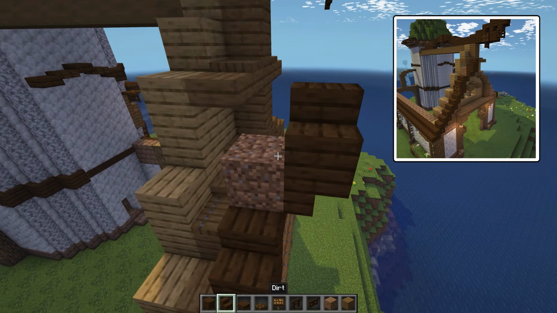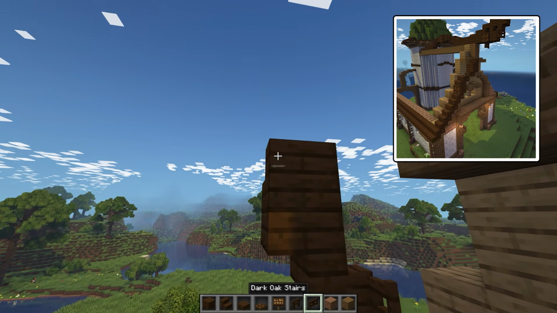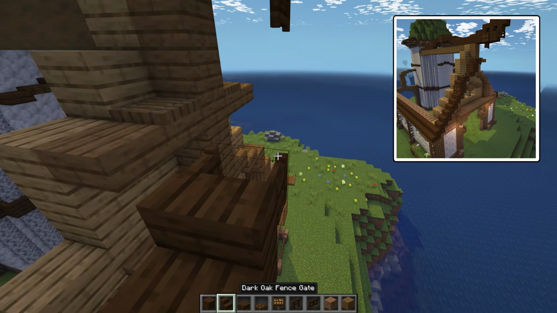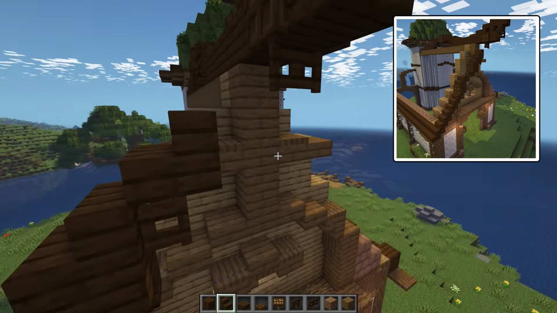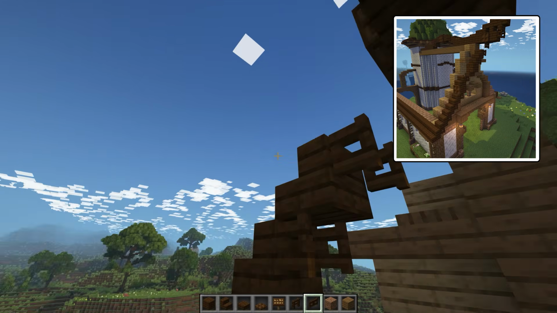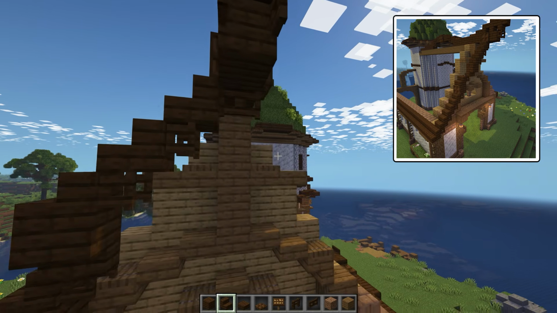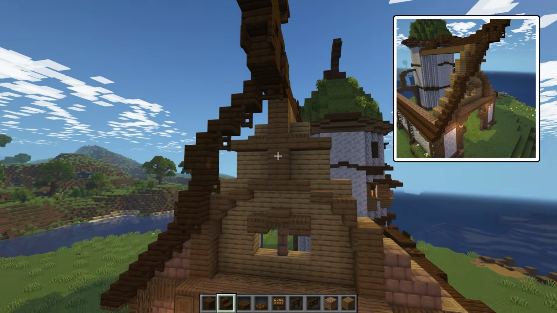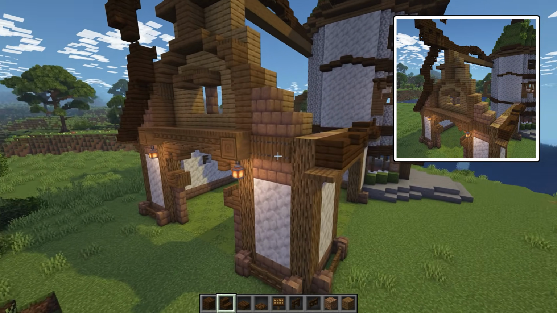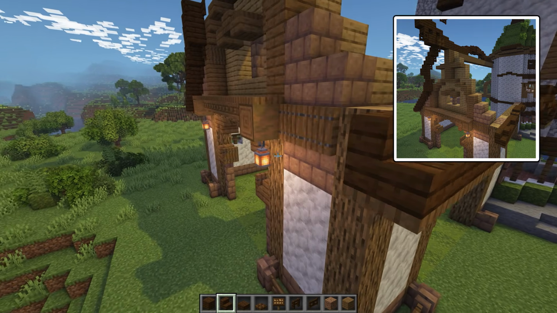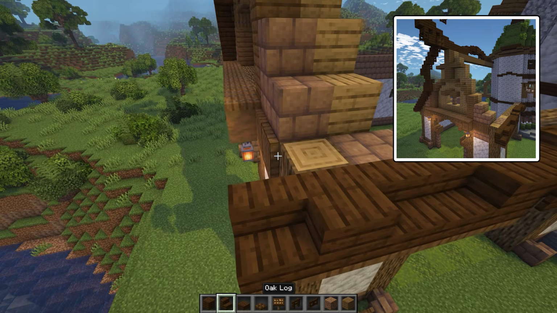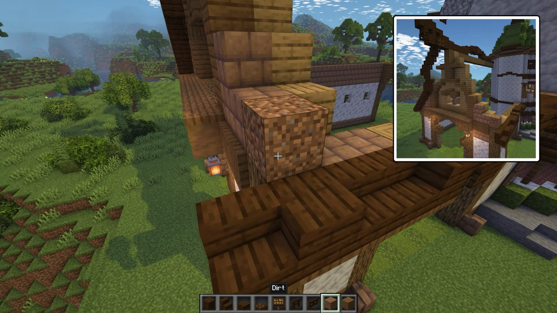All right. And now we're going to extend the roof trim a bit. So with these stairs on top, fence gate, and then we continue our stair game with, again, fence gate. And I like this. In survival, I hope you're using scaffolding or moss block or whatever. So this side is not going to be exactly the same. The roof is going to look a bit broken down, but follow along.